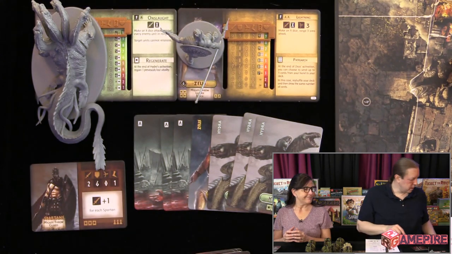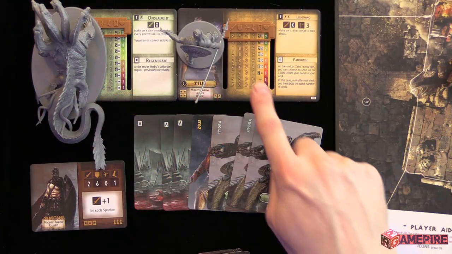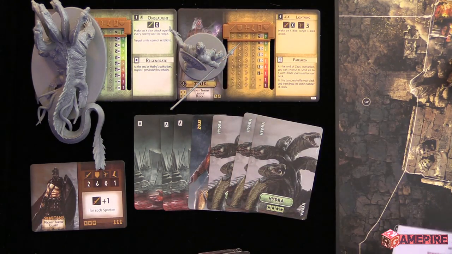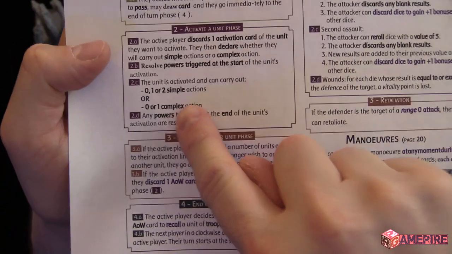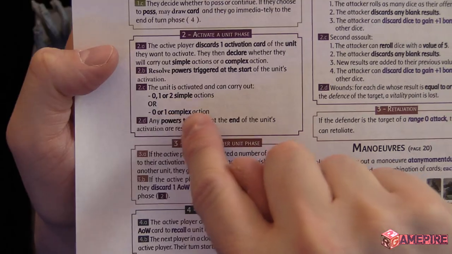So going over the turn sequence again, I just drew a card. I can end my turn and draw another card. Or I can activate a unit and play a card from that. So I'm going to activate Zeus. And so this is a complex action. So when you activate a unit, you're either going to do zero, one, or two simple actions, or zero or one complex action. But Zeus isn't on the board yet.